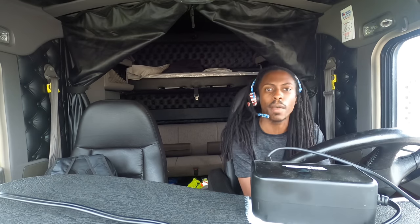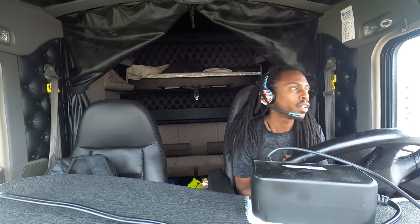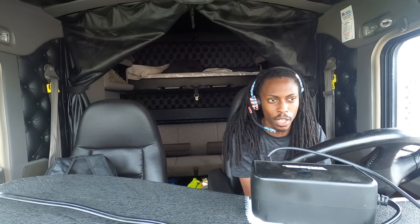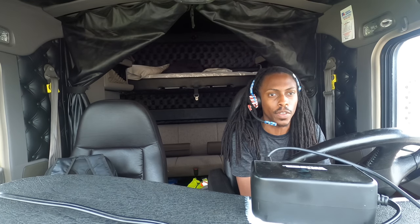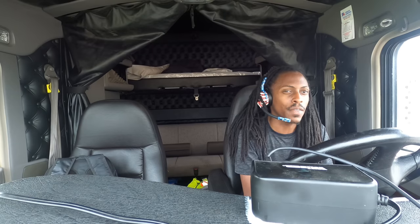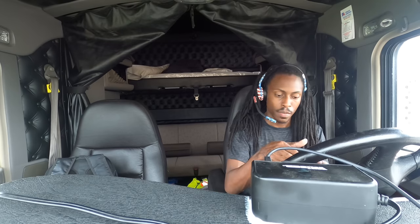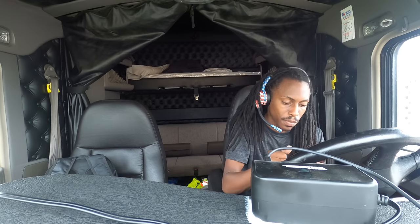Like I've said before, let me know down in the comment section what you guys think we should do. We should keep this truck, if we should purchase this truck and trade my other one in. If we should delete my truck and just pay the $3,500 to be done with it, or see about getting the DPF DEF issue fixed, which is gonna cost $8,000 on up, and it's not even fully guaranteed to fix the issues that the truck has been having. Not to mention the other repairs I have to do to that truck. So let me know down there in the comments what y'all think I should do.